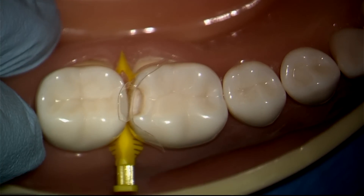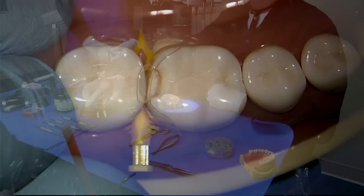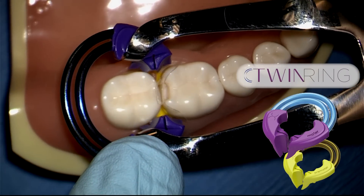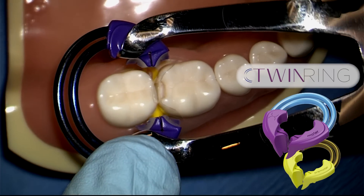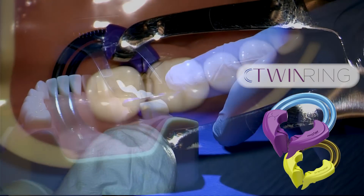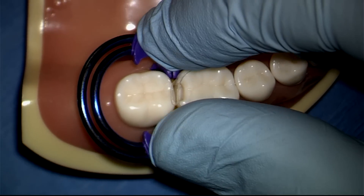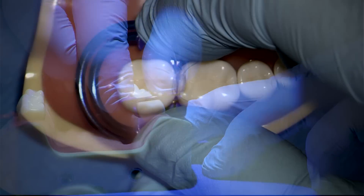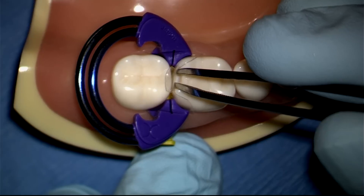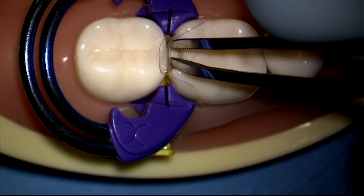You can see that it's fully inserted. I can give it one last push with the back of the cotton pliers. The next thing we're going to do is to place the twin ring. It can be placed in either direction, but in this particular case it's going to be advantageous to put the twin ring toward the distal. Make sure you expand the cotton pliers enough to not catch the matrix. Don't worry about overstretching the ring — this has super advanced spring technology with the twin nickel titanium, and it won't wear out like normal separators. I'd like to go ahead and push the separator down one last time to make sure it's fully seated, then expand the contact to make sure I've really taken advantage of the full shape of the matrix.